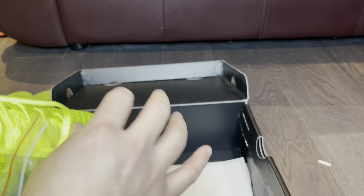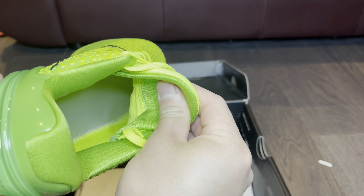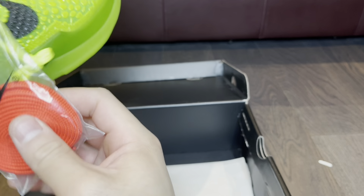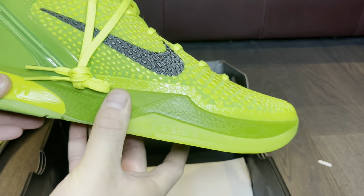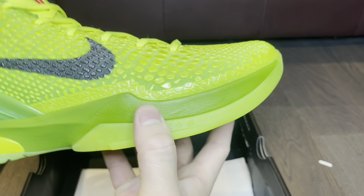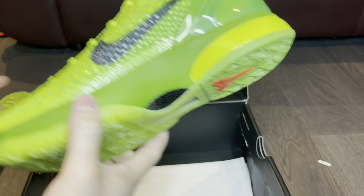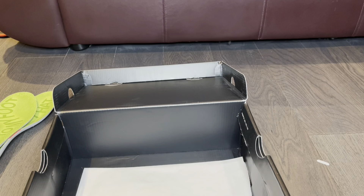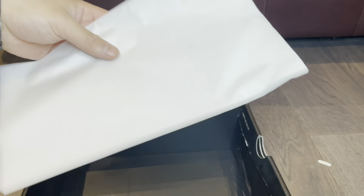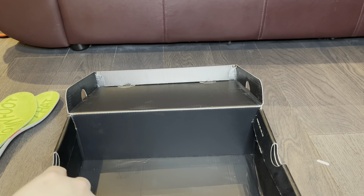Here are the insides of the shoe — pretty much nothing special in there, but I'm definitely going to be switching them out to the crimson laces. Super nice touch. Here is the other shoe — beautiful, iconic, super sought-after sneakers. I'm so happy to have these in my collection. They come with regular white tissue paper, some silica packs — throwing those out — and nothing else in the box.